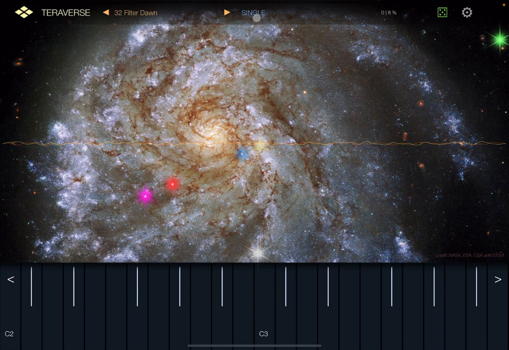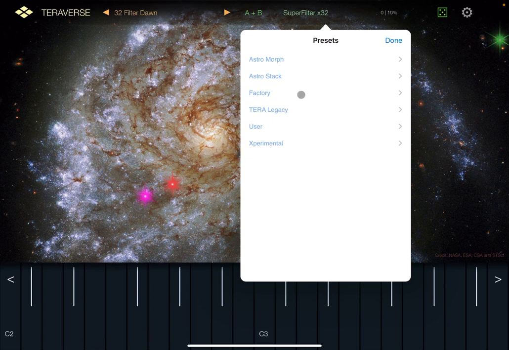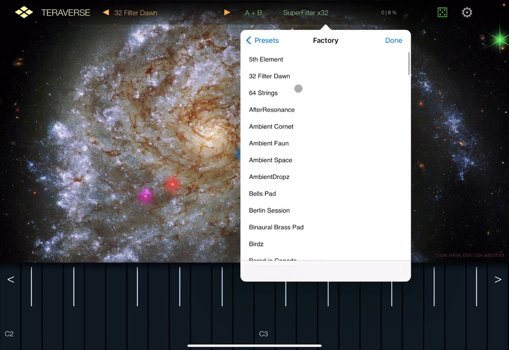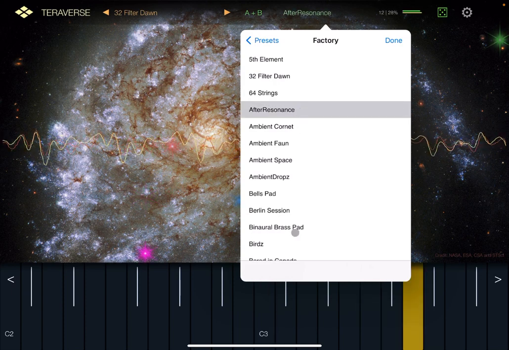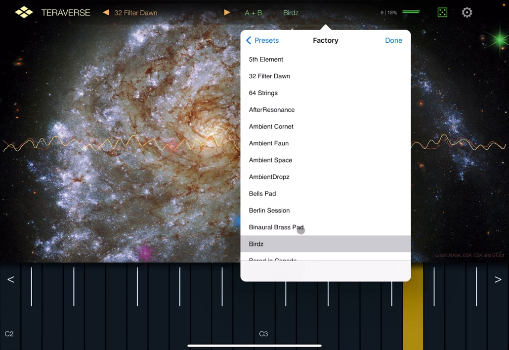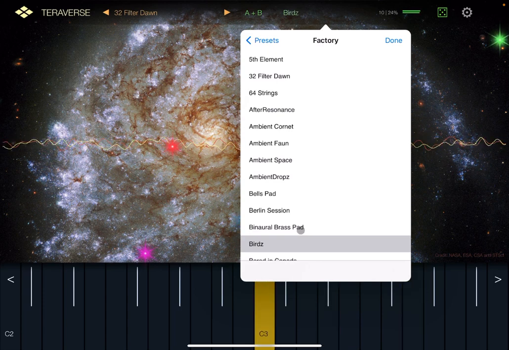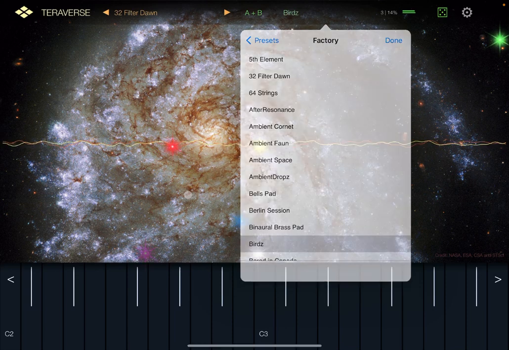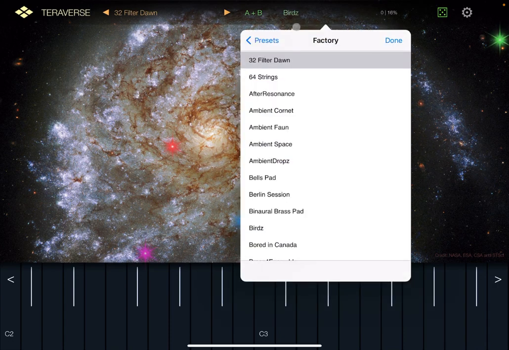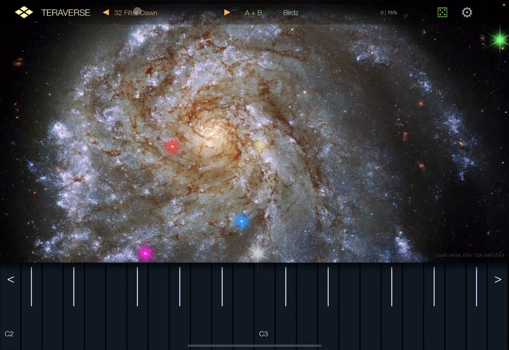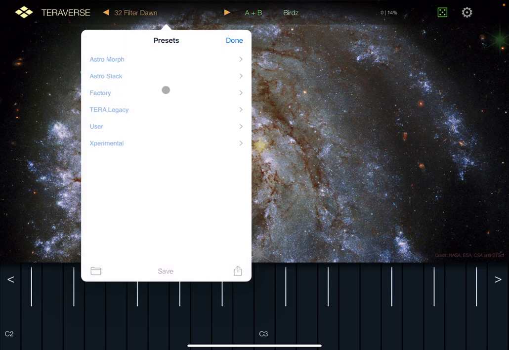For example, you can say I have some which are stacked. In that case, you want to put another factory sound or another sound on top. So, for example, I don't know, this one. This one, you can hear it better that the two presets are actually stacked on top of each other. And as I said, you can create your own combination. So, and do please go through the presets.